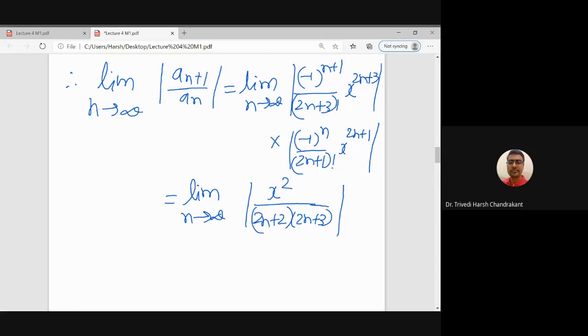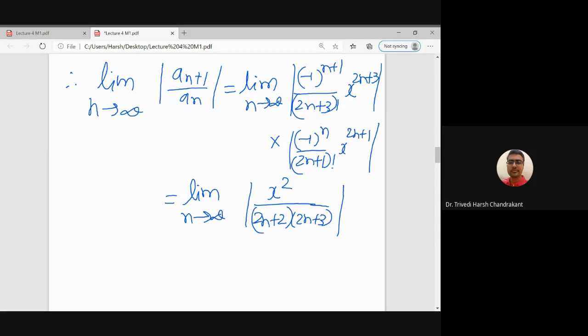So we are taking modulus. So basically, minus 1 modulus is 1. Right. So therefore, we have taken the modulus. So whatever power, minus or plus, will go away, because modulus of 1 is 1, and modulus of minus 1 is also 1. So minus 1 power n is also 1. If you want, first you can write it as -1, but then the modulus of -1 is 1, so in the next step you can remove that minus sign. Sorry, I just forgot that it is modulus. Okay, anyway, that is fine.